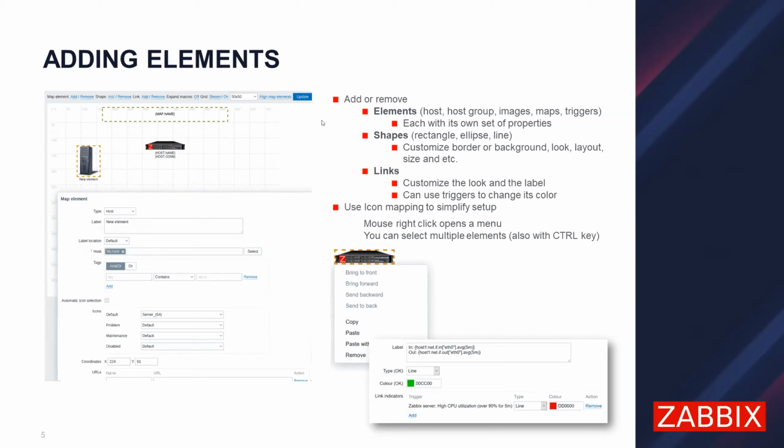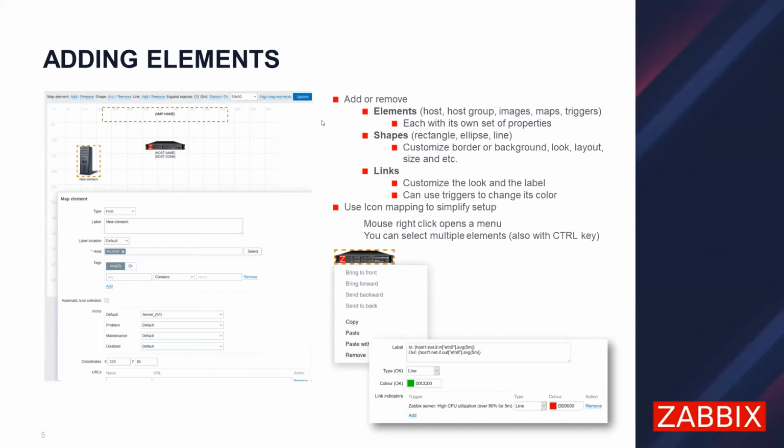Links are usually visual elements that unite together two elements, and you can have some extra information to show on these links. So for shapes and for links, you can customize look and feel. You have a great variety of different parameters. So that's just like Photoshop. You just need to specify what you want, and it's up to you. But as a general recommendation, just try to be small in color variety. Try not to exceed more than 3 or 7 colors, because otherwise your map will look very confusing.